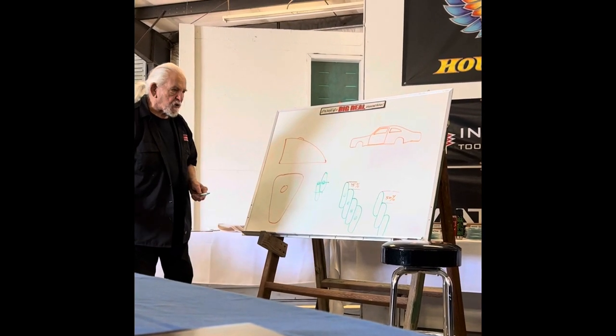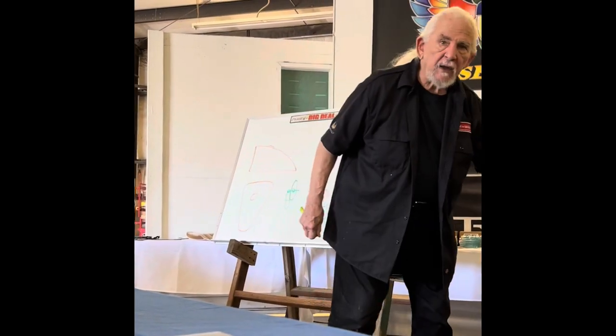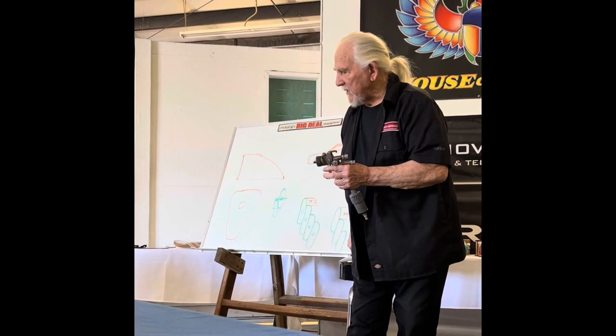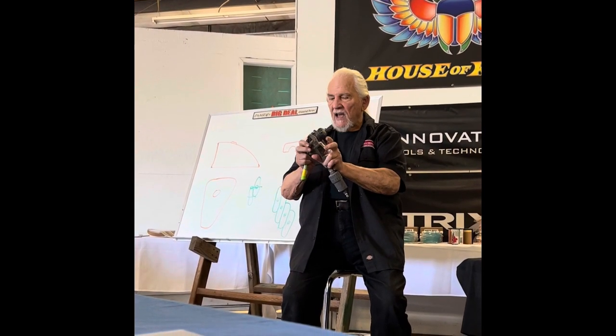There's some other things that cause stripes. We talk about paralleling the air cap to the surface. And how many painters do you see painting like this on a flat surface? They're letting the gun droop. Every paint gun made has a tab on the handle. And that's the other thing I like about Sada.